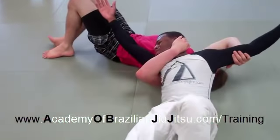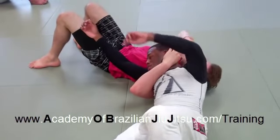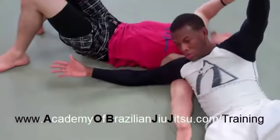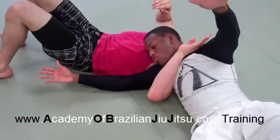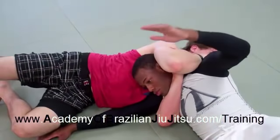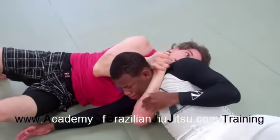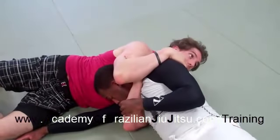Guys, if you can't see, come here so you can see. All right, look where my armpit is. Pit to pit, right? Kind of like a lock. And it's like two puzzle pieces fitting together. My wrist, not my forearm. Okay, my wrist, right here by the side of his neck. And I'm going to stretch this arm as deep as I can, like a lock. Okay, so I'm going to manually pull into it. If you guys can't reach this lock, look, lock here, and I shove his head down. Okay, you guys can choke like this, but more so, you can stretch here to reach your choke.